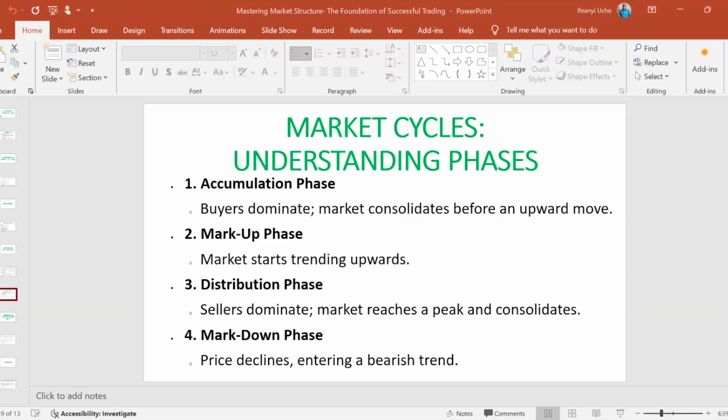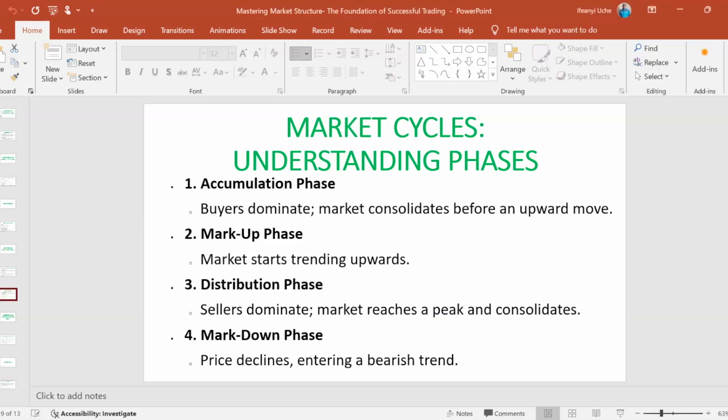Let me also chip in that during the accumulation phase, volume typically remains low because most traders are pessimistic. I just mentioned that, they're afraid. And the psychological sentiment in an accumulation phase is that market sentiment is very, very pessimistic, because traders are hesitant. They are thinking that if I enter the market, the price might fall further. So those who are holding on to their stocks might become so afraid that they'll say, well, what if I keep holding it and it loses its complete value?